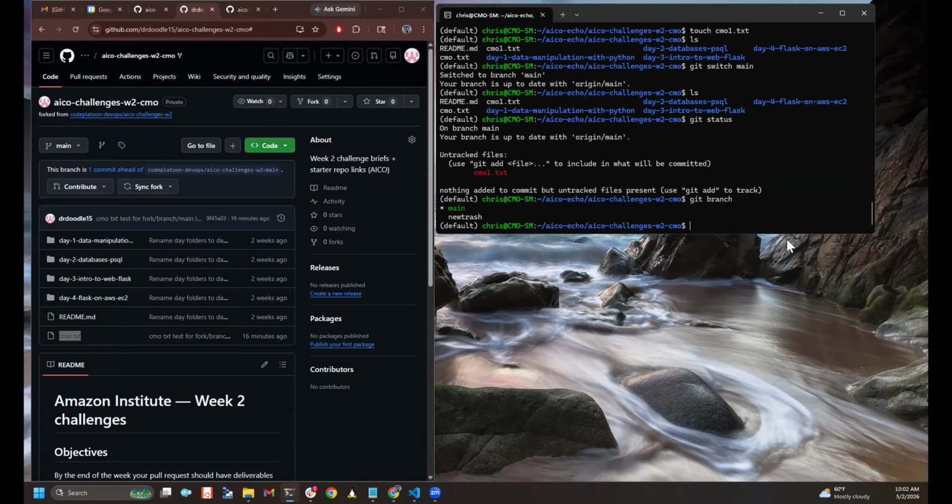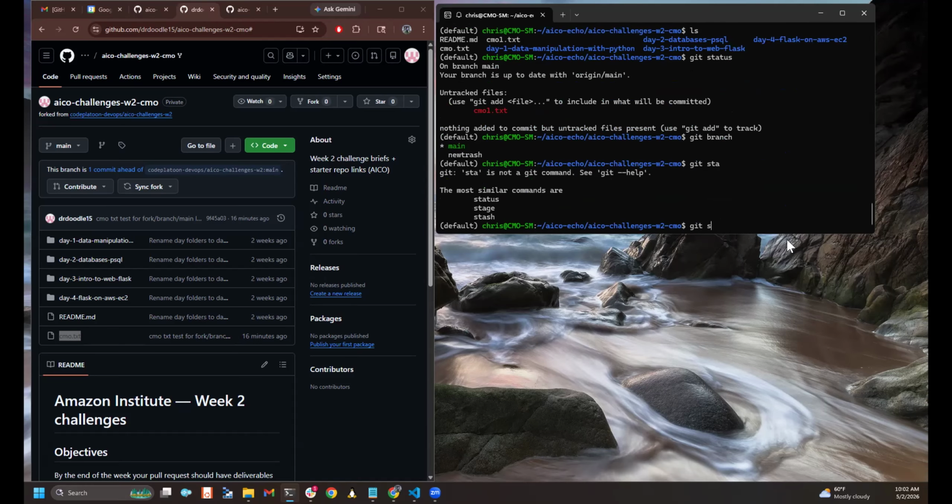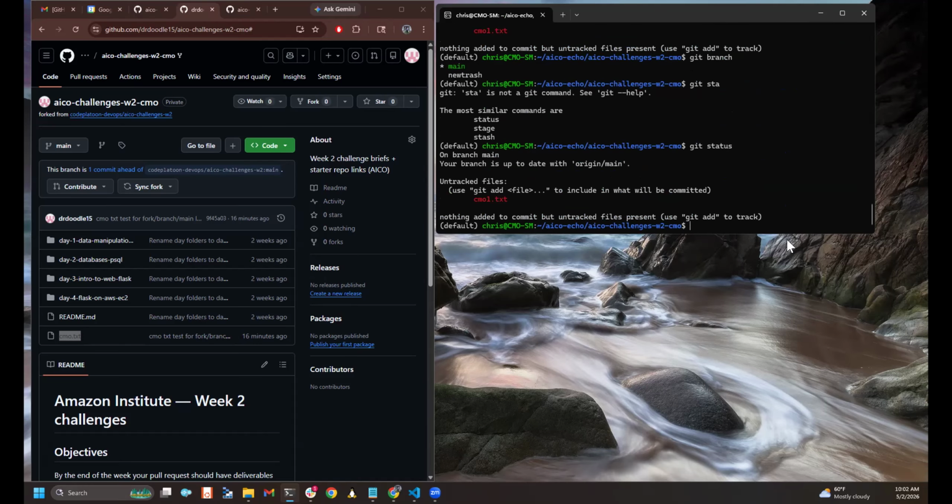That's interesting. So now I'm still in main, and even though I did the work in the new trash branch, I could see it in the main.